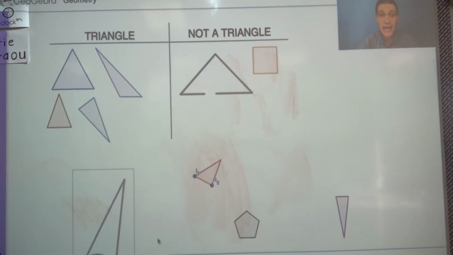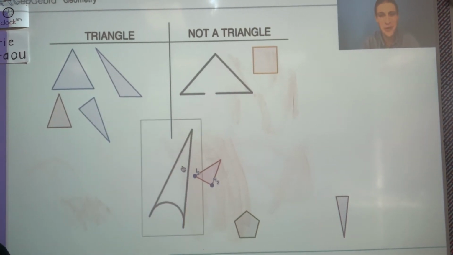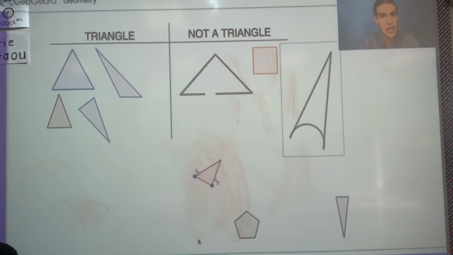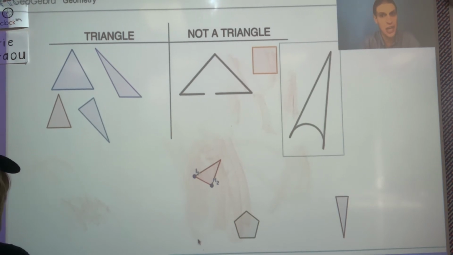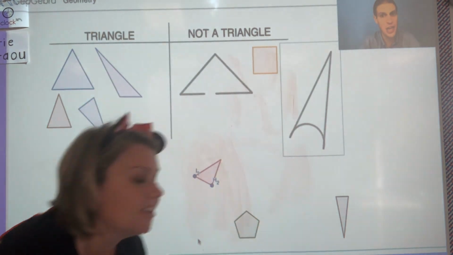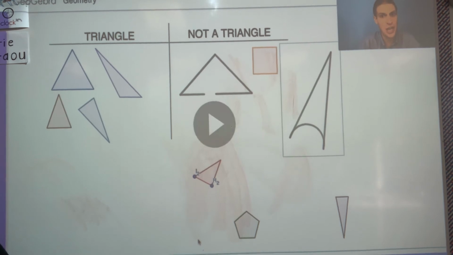My friends over here said this is not a triangle because it has a curved side. That is not straight. It's not a triangle. Okay, let's move it over to not a triangle. We got a few more. Okay, so the reason it wasn't a triangle, I definitely agreed with Elliot, but it's got a curve right here. That made it not a triangle. Triangles don't have curves. That was an awesome try, Elliot. I'm really proud of you. Let's listen to the next one.